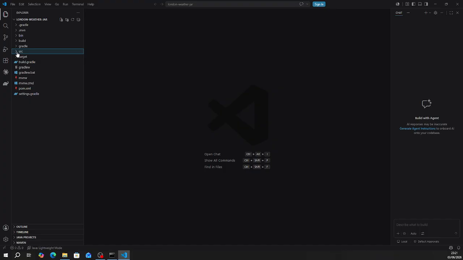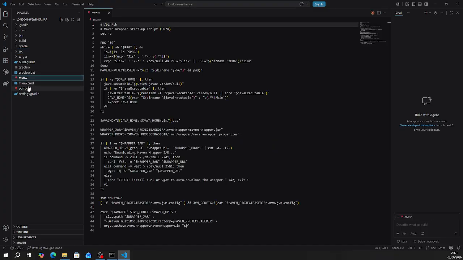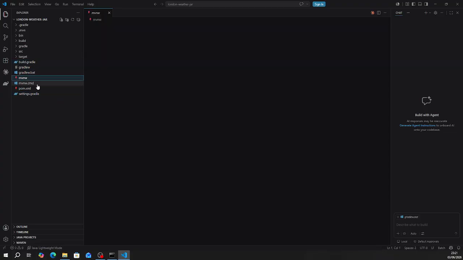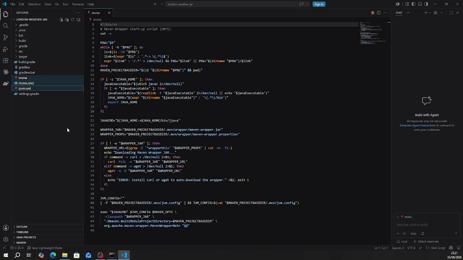The build tools we have for Java projects are currently Maven and Gradle. Any one of these can be used. For now, in this project, we have both Maven and Gradle. For learning purposes, I included both, but any one will be sufficient. If it is a Maven project, you will see only these three files, with no Gradle related files. If it is a Gradle project, you can see these four files.